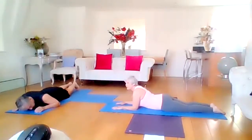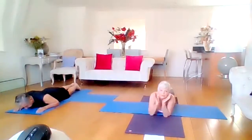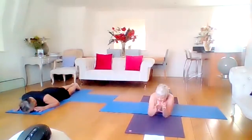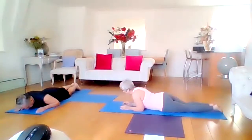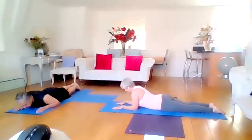So feel free to just stay in Sphinx. You can even have your head supported. This is a really nice back bend. In fact, this is a good way to read your morning paper and have a back bend. But for those who are wanting to work their abdominals, we're going to do forearm plank. So the elbows underneath the shoulders, the feet are together, already in Sphinx.